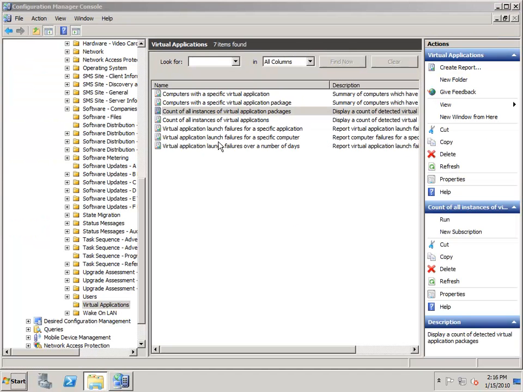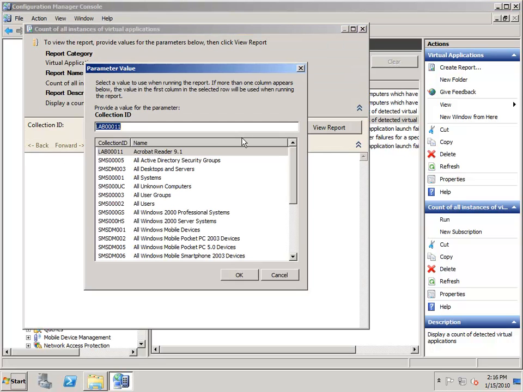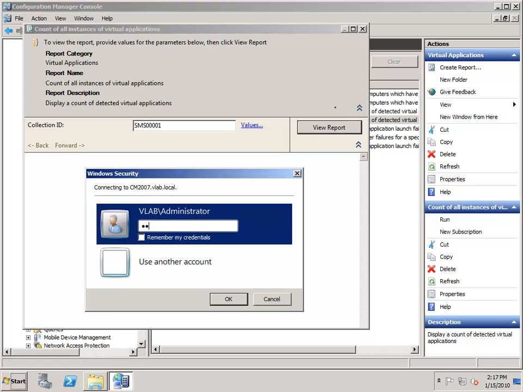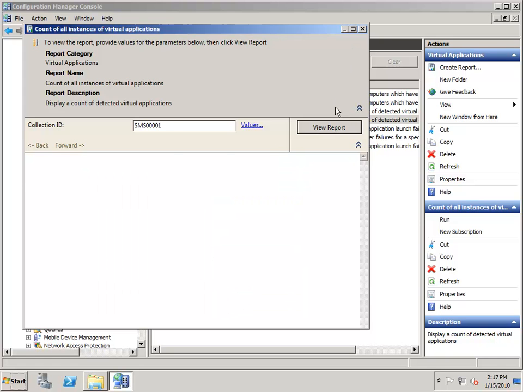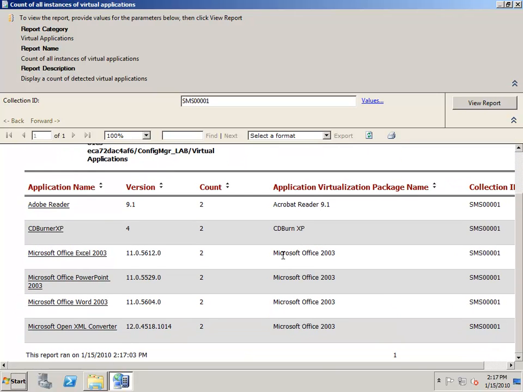So the next report that I want to show you is the count of all instances of virtual applications. Running this report is very similar to the previous report. You provide your credentials, and Configuration Manager now shows you the applications instead of the application packages. So in this report we see clearly that there's a difference between an application virtualization package and a virtual application.